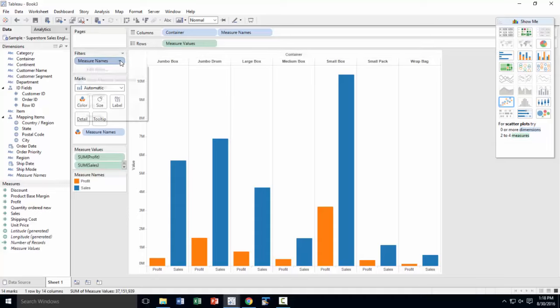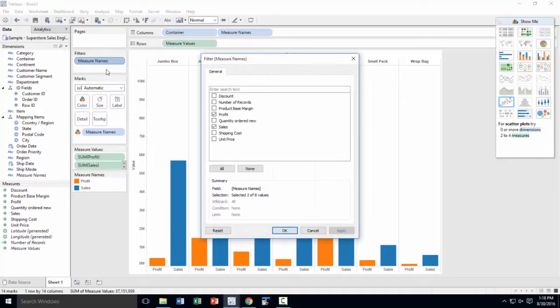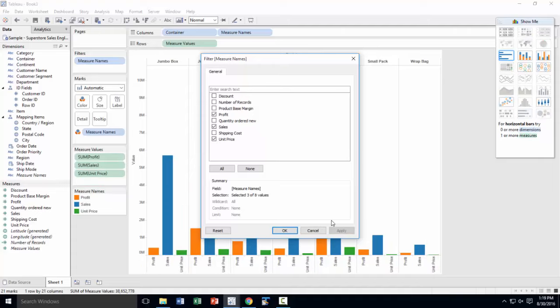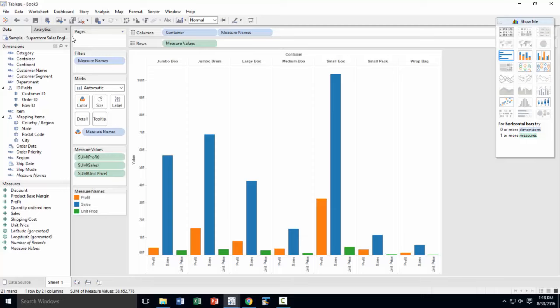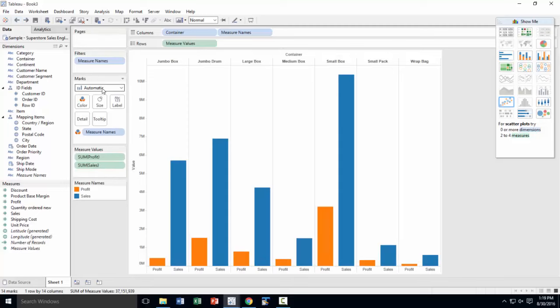So if you click here and look at edit filter, you see these are the measures that are available, okay, of which we are using profit and sales. If you want to add one more, just click and apply, and you see that that gets applied too. Okay, but we don't want that. Keep it like that.